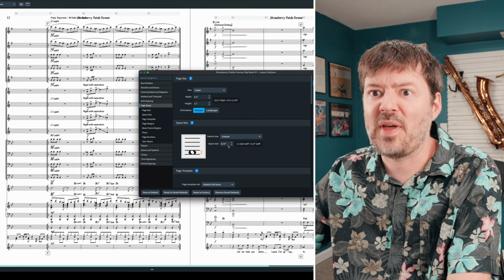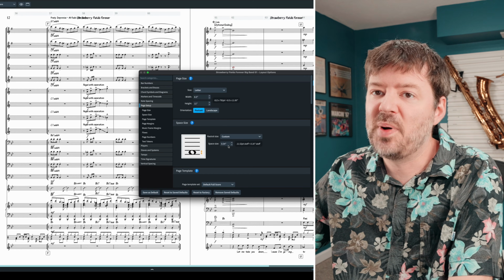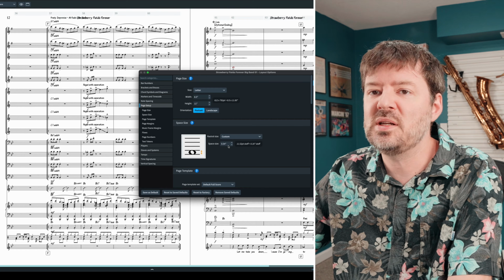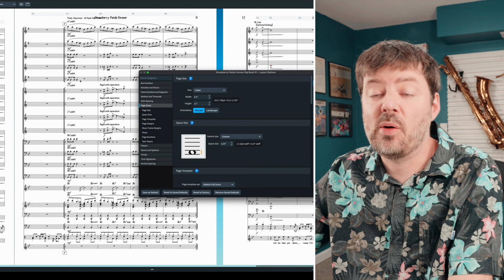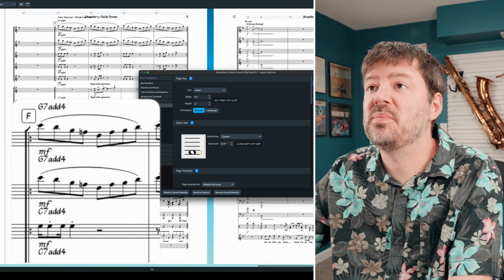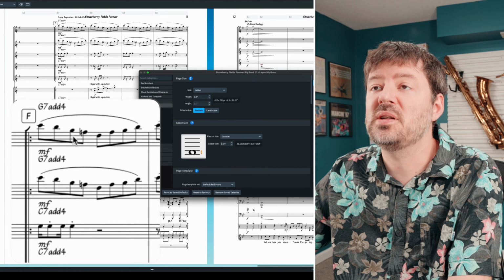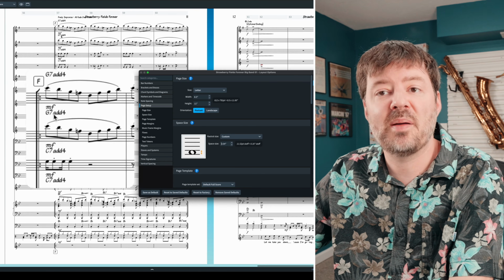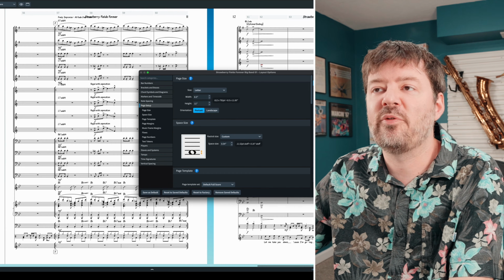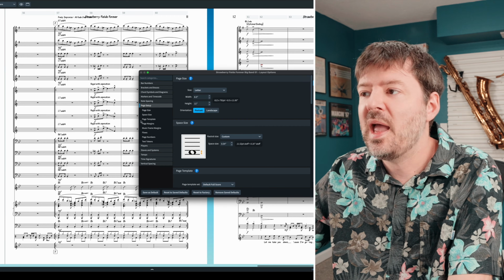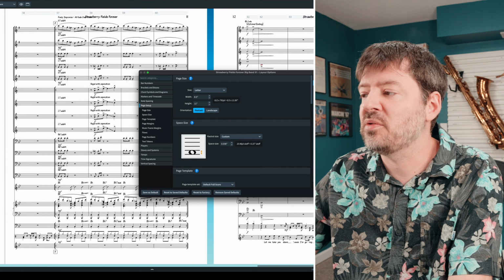Now, you might think 1/1000th of an inch, are you crazy? But let me tell you, 1/1000th of an inch is a noticeable amount when it comes to this rastral size. Now, when I go back to my chord symbols here where I had my solo section, you can see that I'm coming much closer to having the correct spacing, and I have far fewer collisions. And so maybe I'm going to go ahead and turn that down 2 more.